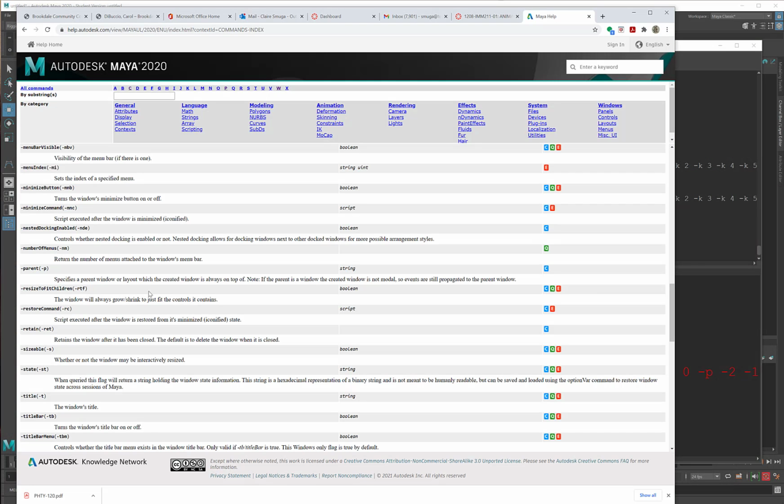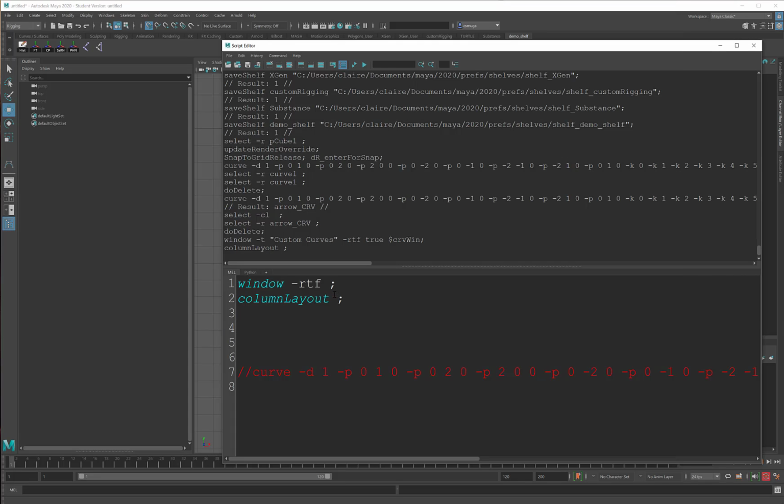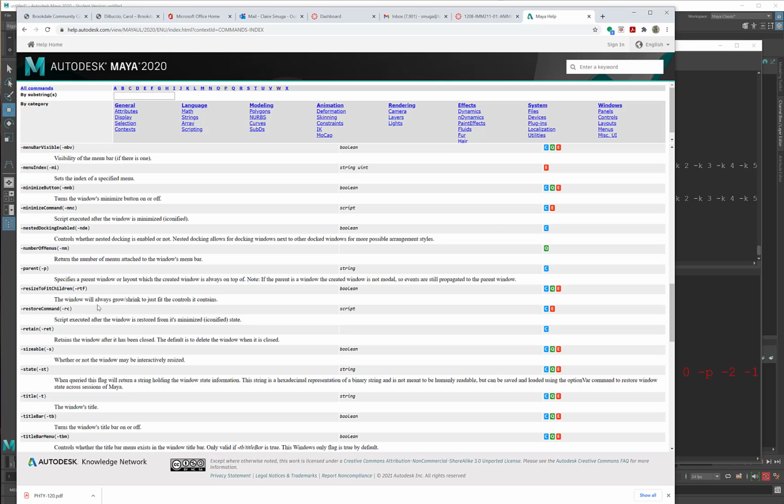Now the Resize To Fit flag, if I read across, it says that it is a Boolean. A Boolean is like an on-off kind of thing. It can be true, it can be false. In this case, I want it to be true. I want it to be turned on, so I'll come back here and I will type in true, and you see that that turns green. Fabulous! The green means that it is working. I want to see that color.